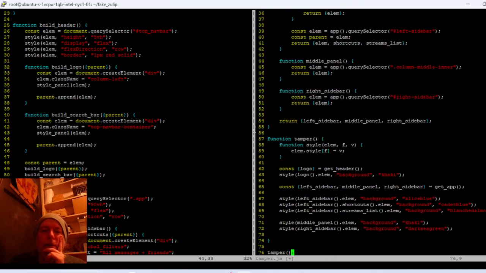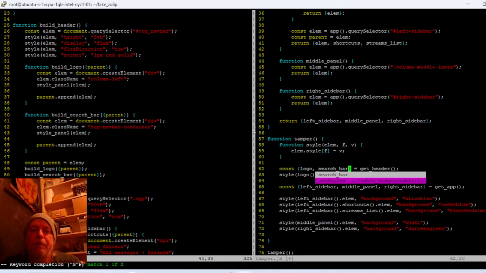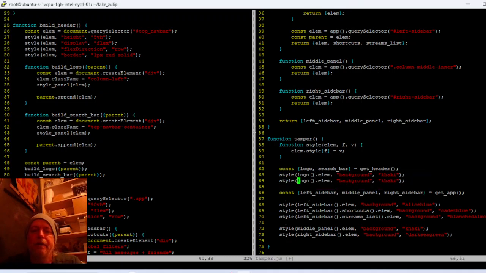And then down at the bottom here is where I do all my styling. So I'm going to go up here, whoops, to here. I'm going to get search bar from the header. I'm going to copy and paste this. I want search bar, not logo. And I want its background. So I was guessing right.